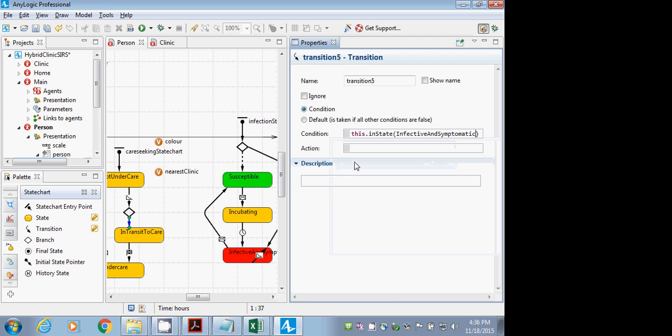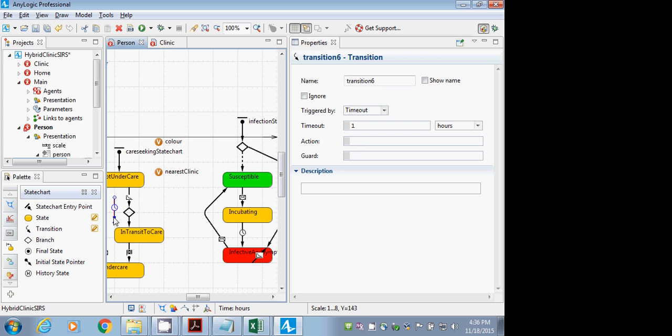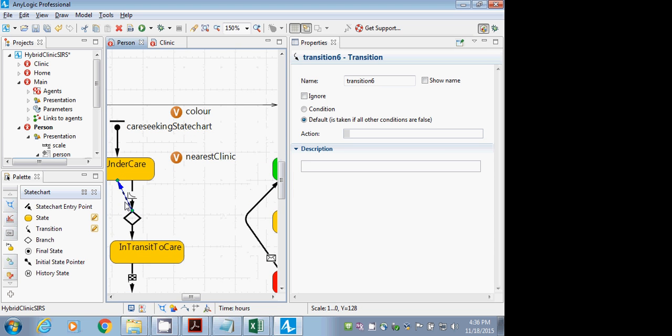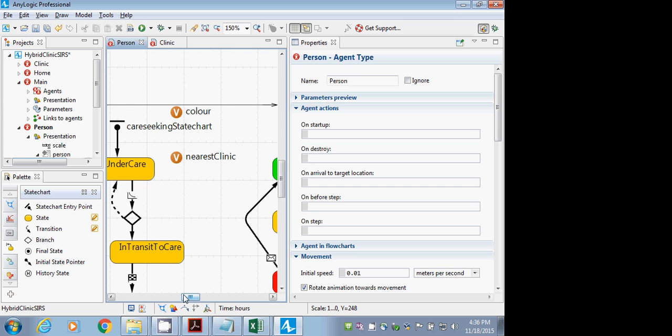We want to know if they're infective and symptomatic, they'll continue on. Otherwise, they will go back to this under care here. Otherwise, they will go back to there. And we can prettify it if you're inclined towards that. First of all, we'll make this the default, okay? And I'm trying to click here so we can draw it a little bit more nicely, like that. Oh gosh, no, it was kind of nicer, like that. Okay, something like that. It'd be kind of nicer even if this could be dragged over like that.